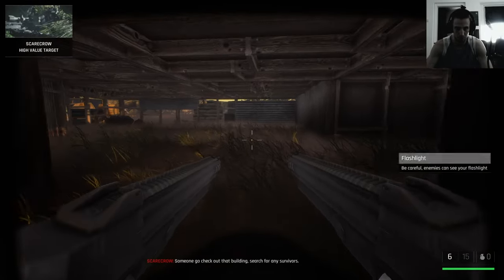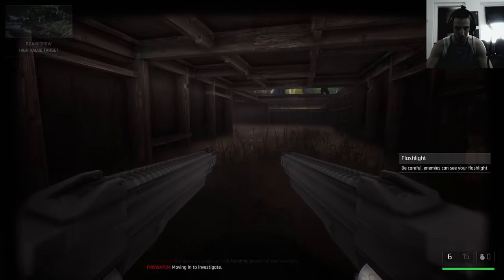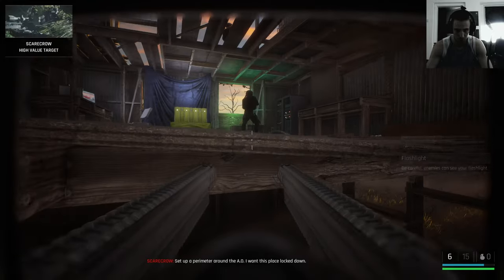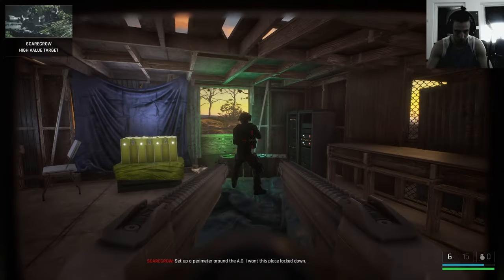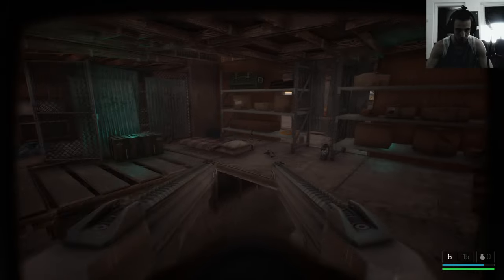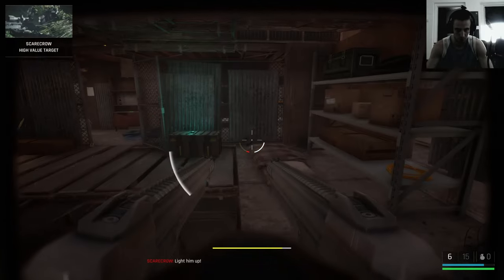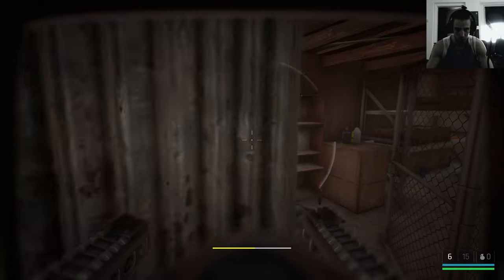Search for any survivors. Moving in to investigate. Set up a perimeter around the AO. I want this place locked down. Light him up! So he's fine, target! Don't fly. Cover me, copy.